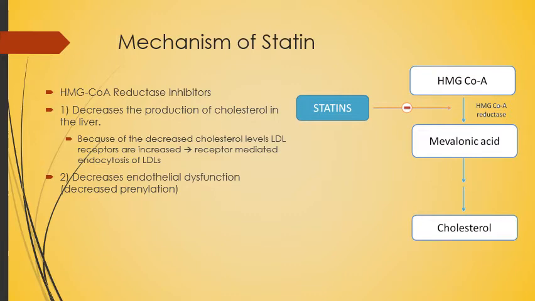Because of the decreased cholesterol levels, the LDL receptors are increased, and so you get more endocytosis of LDLs, right? This is more of this transcytosis and not just the LDLs bleeding into the vasculature. This also decreases endothelial dysfunction because of decreased prenylation. Okay, basically you just have decreased damage is what I'm saying here.